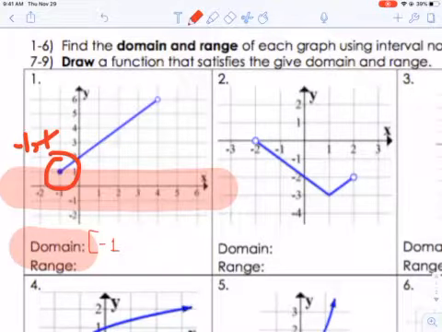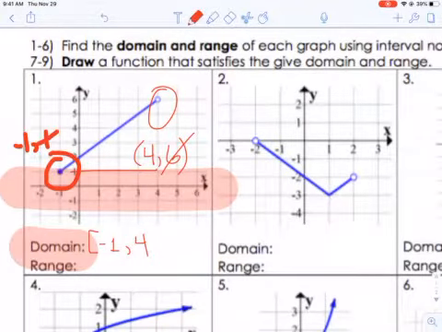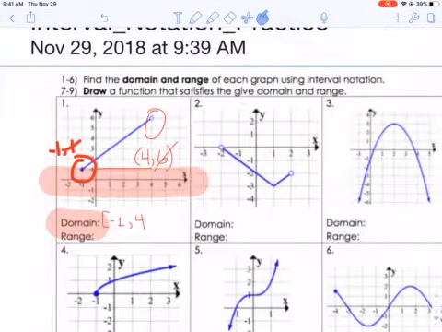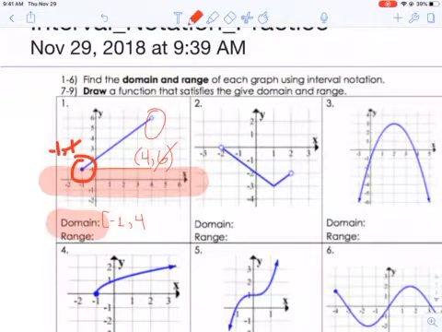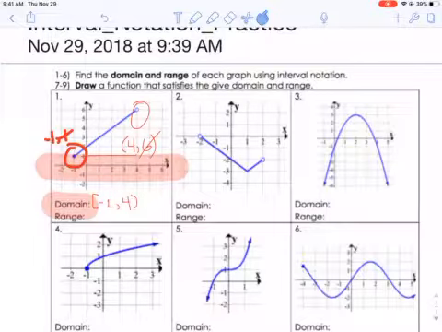Alright, now for the maximum. Just look all the way over here, and this is my furthest point down the x-axis. Now, the coordinates for this would be +4, +6. Since I'm concerned just with my domain, I do not care about that y value. All I care about is my x value. So, the maximum here is going to be 4. Now, if you notice the dot here, it is not colored in, which means I do not include 4. So if you don't include something using interval notation, you're going to use a parenthesis instead of a bracket. And I've just covered the domain of this first function.